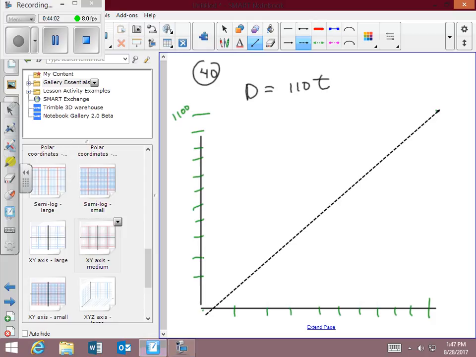And that would be the graph. You have a straight line. And the slope of this line right here would be what? 1 over how much you go up? 110. That slope is 110. For every 1 you go up, you're going up 110, right? So if you're at 5, what do you have? 5 seconds. Halfway out here, what do you have? 5 times 110, 550 feet, right?